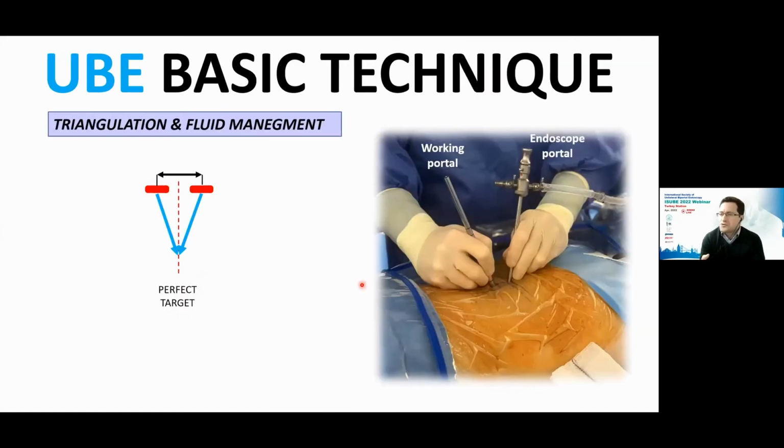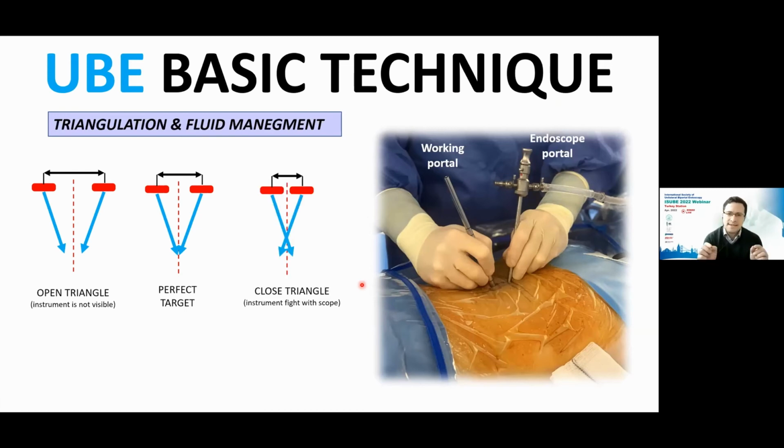So the concept of triangulation is that when you are in the groin, you are seeing your instrument. This is a concept that takes 8, 9, maybe 10 cases to understand correctly. If you make the incision too far, you are losing your instruments. It's very difficult to understand where your instrument is. My first mistake was to make the incision too close, maybe because we are afraid and we are thinking more about converting the surgery if we have a problem.